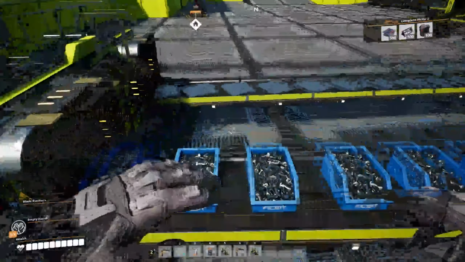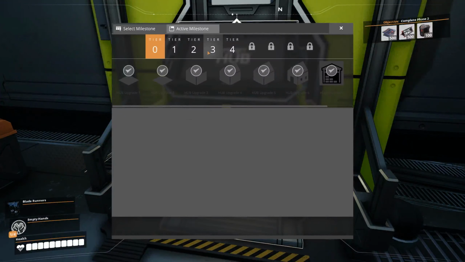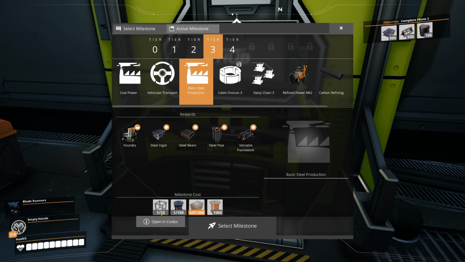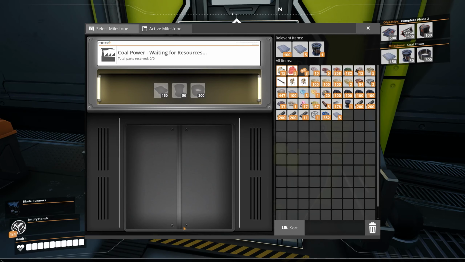Oh, yay! That means now we have access to coal power, which we're actually not far away from actually managing to do. We're generating rotors and stuff. But one thing we need to also take into account is basic steel production, but that's gonna require modular frames. I think I want to get coal power first.